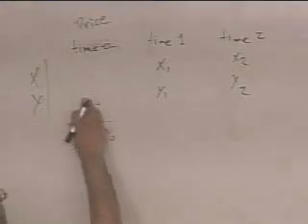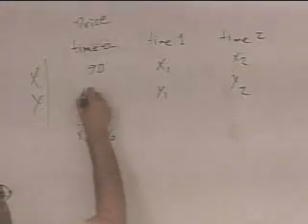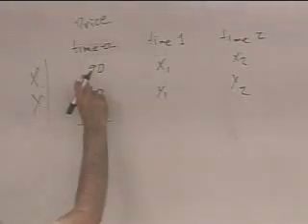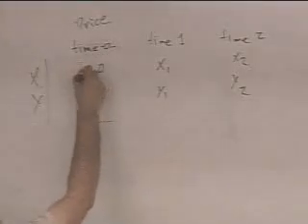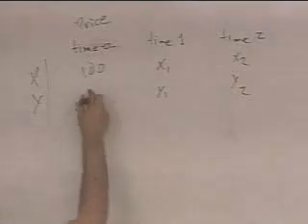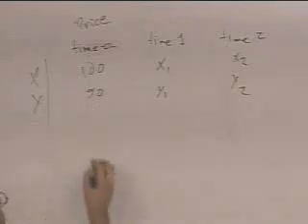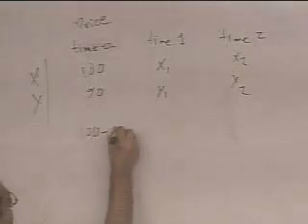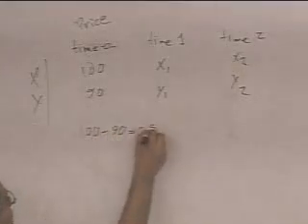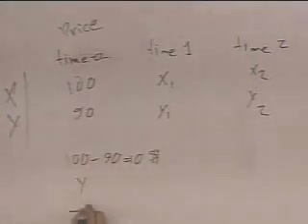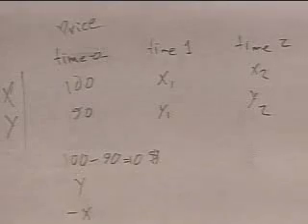So let's put in numbers. It was 90 and 100. So I go and sell. Okay, I cannot do this because I have no money in my pocket. So I'm going to sell one of these and buy this one. It would give me 100 minus $90, which equals $10. $10 in my pocket, and also 1 Y, and I also have to pay back 1 X.